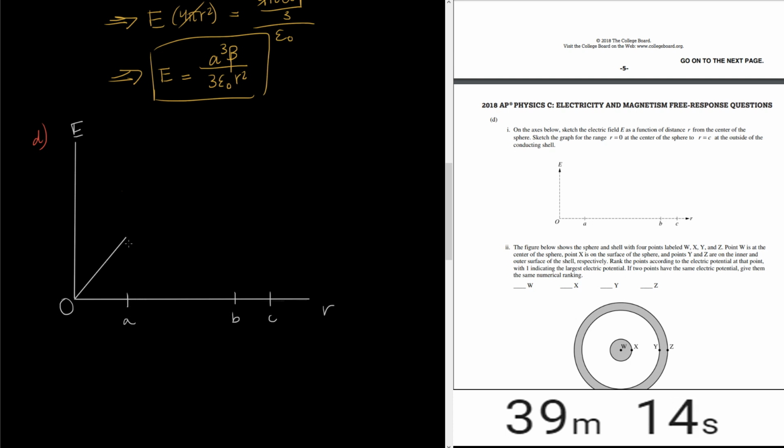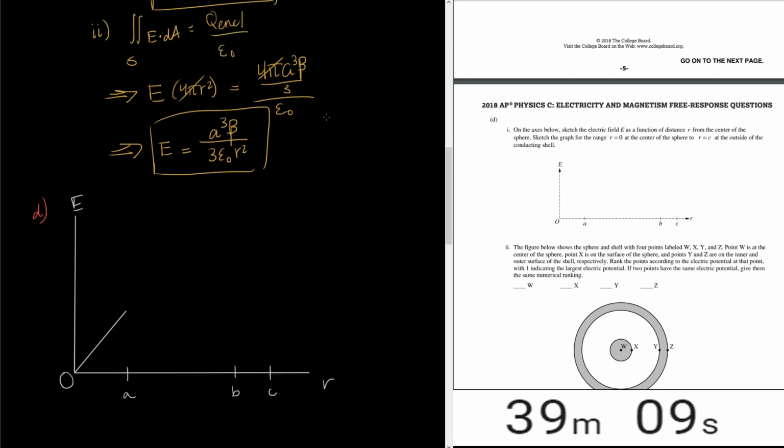Sorry, it does not drop off discontinuously. Between 0 and a, it increases, and after a it drops off as an inverse square, so you get a little inverse parabola here. And then at b, because now we're inside of a conductor, we drop off immediately to 0. So we get going at 0 for some time there.